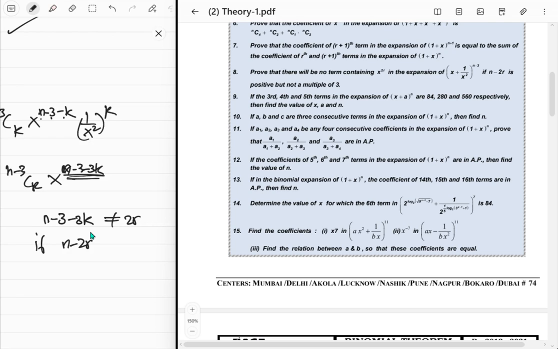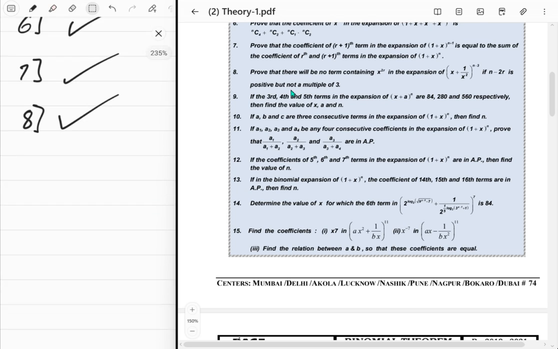So just to prove by contradiction, we'll assume that it can happen. That is, for some r, this thing can happen. Then that would just mean that n minus 2r would have to be 3 plus 3k, and of course k is just some positive integer or 0, and n minus 2r is positive. It's not a multiple of 3, but look, this is a multiple of 3, so contradiction. It's a multiple of 3 but not at the same time. So yeah, this cannot happen. 8, we proved it.